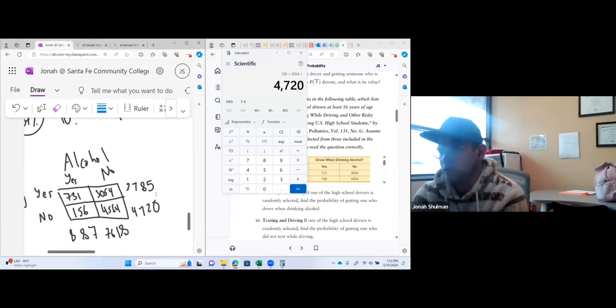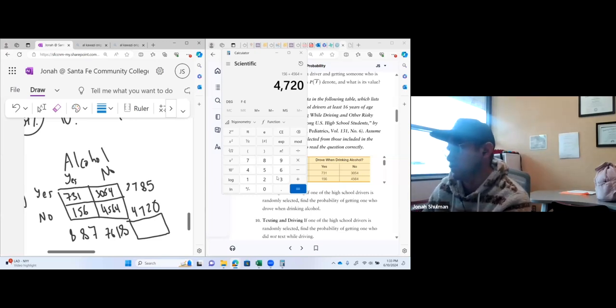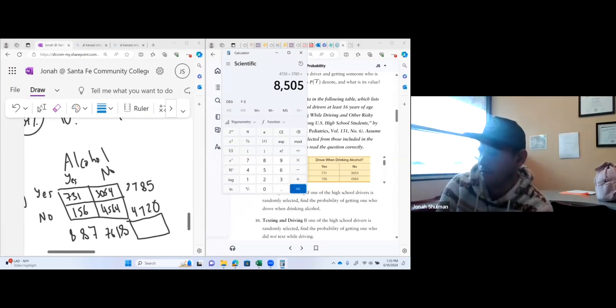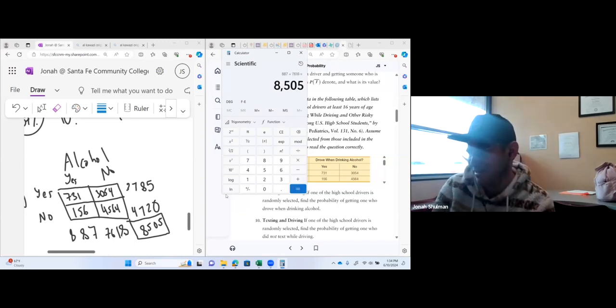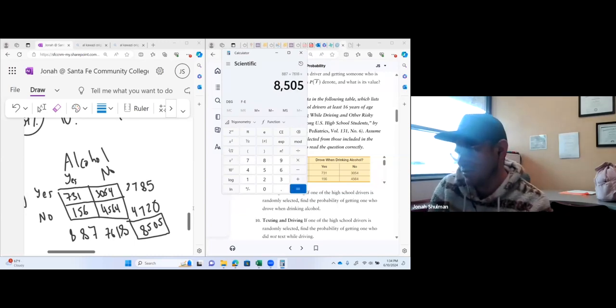All right. So if I add this one, both totals should be the same. So if I add across or I add down, I should get the exact same number. This is how you can check. So the first total I get was plus 3, 7, 8, 5, 8505. Now if I go the other way, 8, 7 plus 7, 6, 1, 8. Magic, right? This is my totals, this is my grand total.